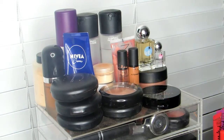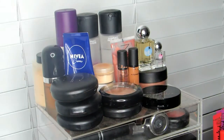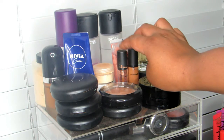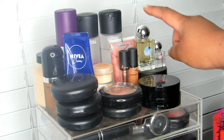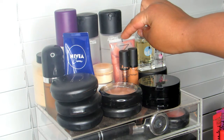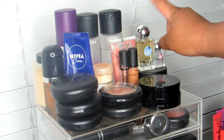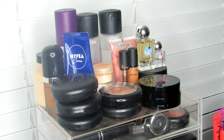I love mixing the Anastasia highlighters — So Hollywood and Cheeky Bronze — with MAC's mineralized skin finish; they look so good together. I also keep two Pro Longwear concealers in NC45 up here, my NARS Orgasm liquid illuminator, the Lit Clearly liquid glitter base in both the larger and travel sizes, and another MAC highlighter. Now let's move into the Muji drawers.